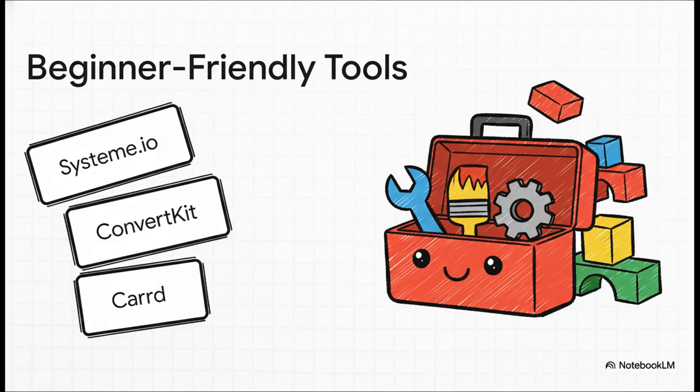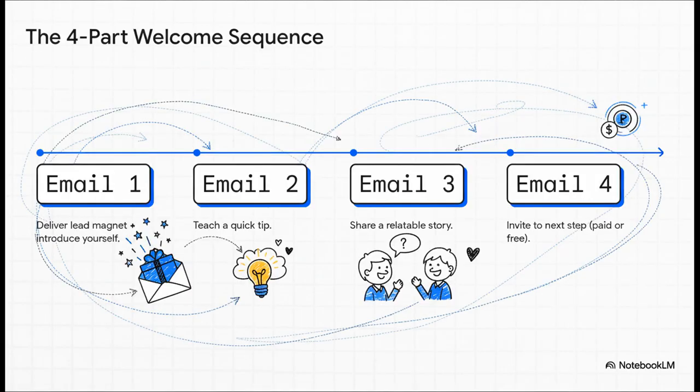And you absolutely do not need to be a tech genius to build one. Seriously, tools like Systeme.io or ConvertKit have amazing free plans that are made for beginners. You can whip up a professional-looking landing page in just a few minutes. The tech is not a barrier anymore. Okay, so you got their email. Awesome. Now what?